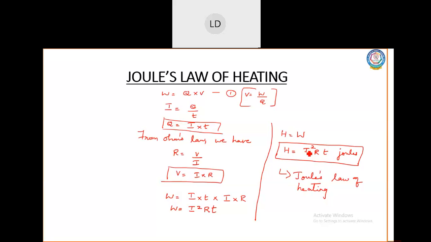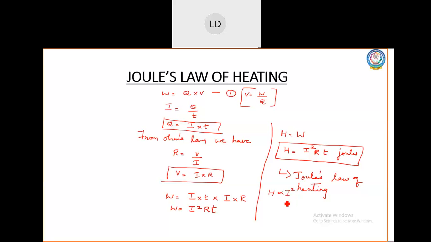Okay, so look at the terms in this formula. I square, which is current, R is the resistance of the wire and T is the time taken. So we can clearly understand from this equation the heat produced. Now let us take the first term here, children, which is current, and that too the square of the current, because it is I square. So we can say that the heat produced is directly proportional to I square.